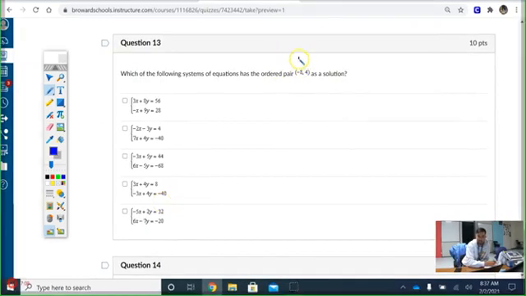This time, I said the answer was -8, 4. I gave you the x and I gave you the y. I gave you both. All you need to do is start plugging it into either one of them, all 5 of these, to see which one it works for. Just because I feel like picking this one today, I'm going to pick that one. I'm going to write down the equation.